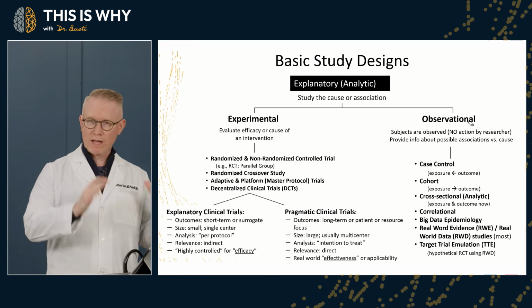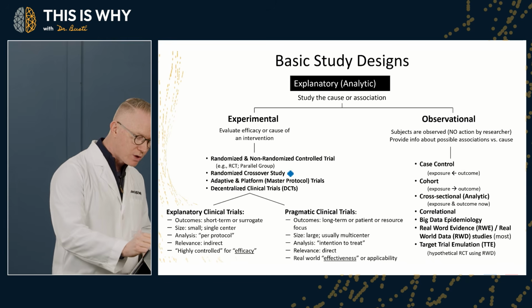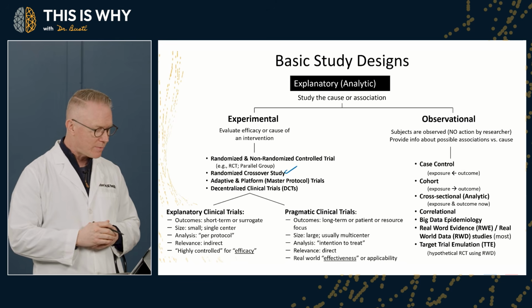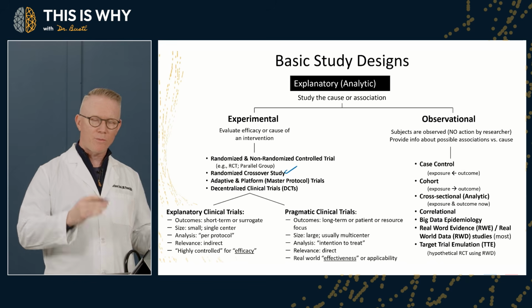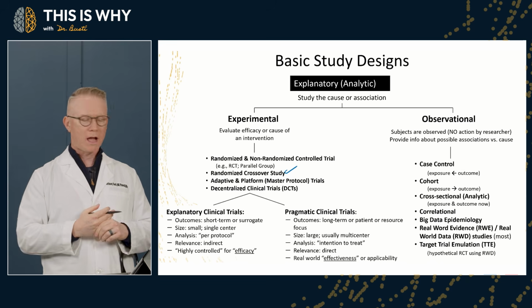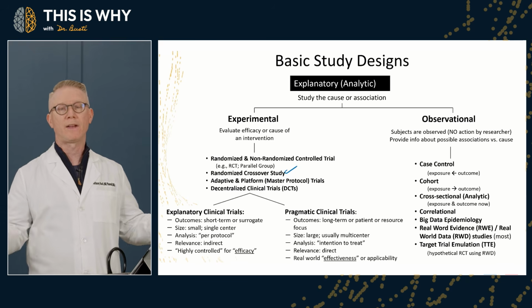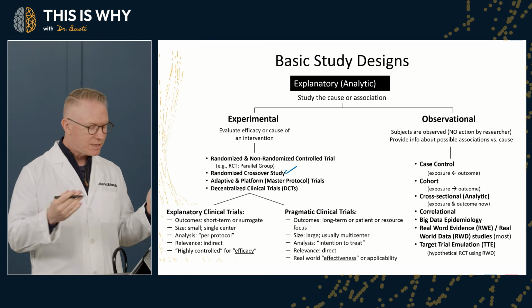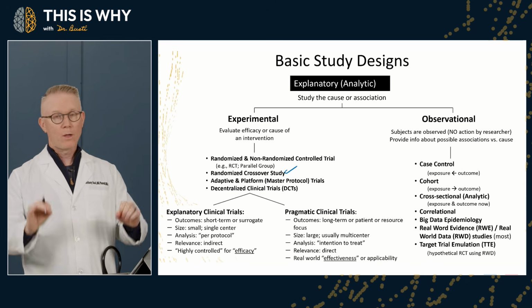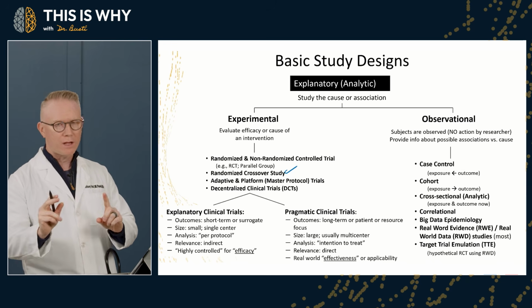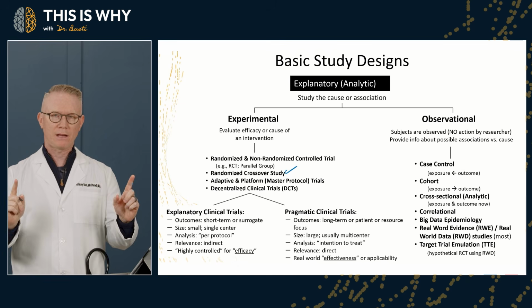Next is over on the experimental. That's your classic randomized and non-randomized controlled trial. It also includes crossover studies, okay, especially those that are obviously randomized. And then the evolution that seems to be gaining steam are these adaptive platform master protocol trials. Well, a randomized controlled trial is a master protocol. All studies and clinical trials will have a study protocol, but some of them adapt. They have strategic known points in their protocol where they're allowing for, prospectively, adjustments and adaptations to different things that they already anticipate are going to happen.